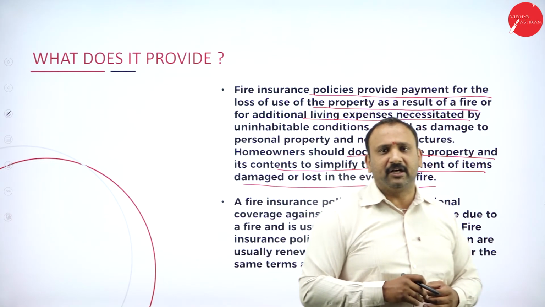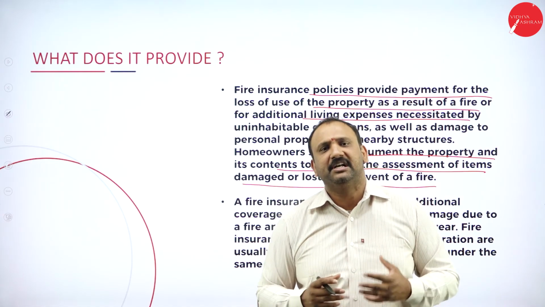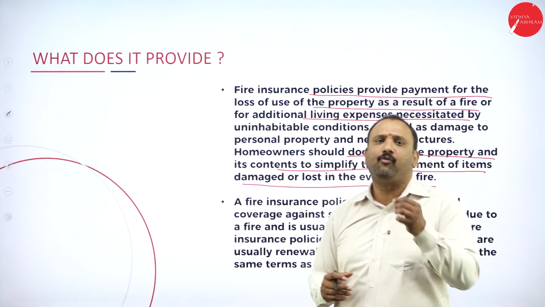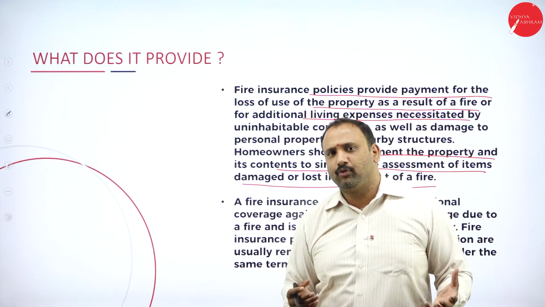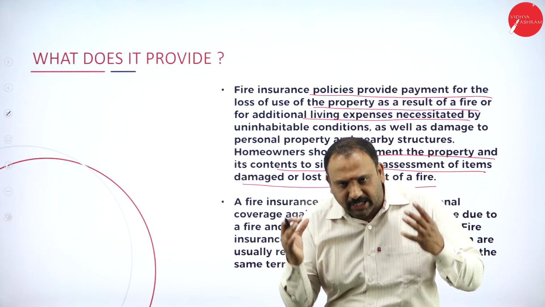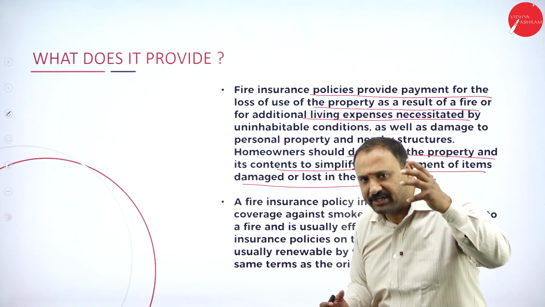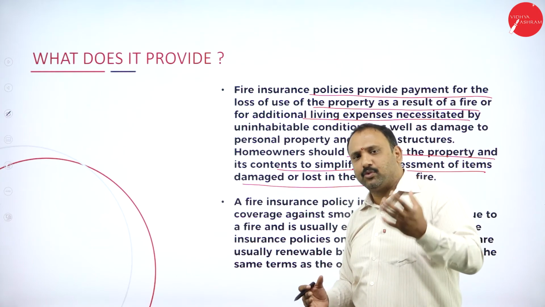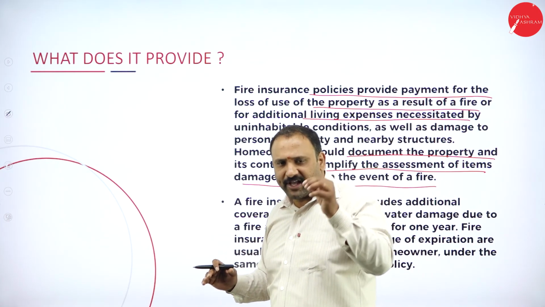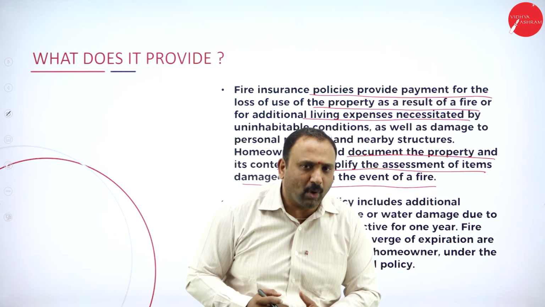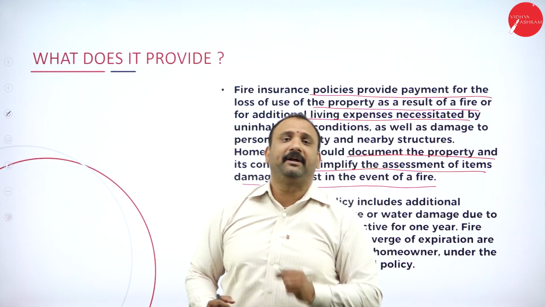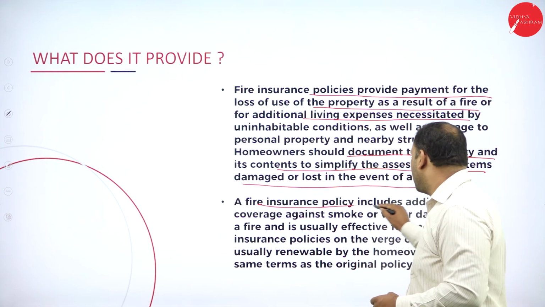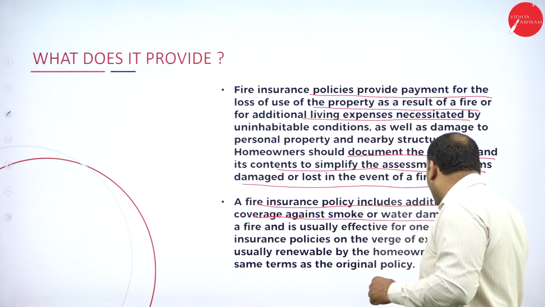We are in a habit of buying new gadgets, equipment or utensils, whatever it is, every year, and we just keep on adding up the value every year. At some point down the lane, we lose track of what is exactly left in the house. We do not know exactly whether we have 2 fridges, 3 televisions, or 4 washing machines. What is the account that you have of the number of items available inside your property? Many times, you do not know exactly how many shirts or pants or how much clothing you have inside. So this is always important, because when a fire or any untoward incident happens, you should be in a position to account for all the details properly so that the assessment becomes easy and they can come back and give you the exact amount based on the evaluation. Followed by, a fire insurance policy includes additional coverage against smoke or water damage that is caused by fire.